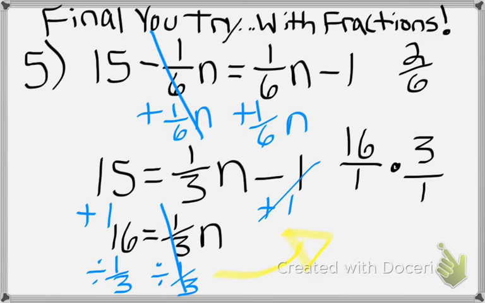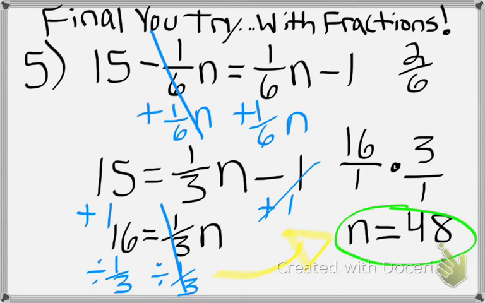Remember how to divide by a fraction. You flip it, and then it becomes a multiply. You flip the one you're dividing by. So now multiply straight across, and you'll have your answer. Multiplying straight across, we get 48 over 1. Well, that just means essentially 48. So that means n equals 48. And in other words, n equaling 48 is the value that will make the left side of this equation equal the right side of the equation. You've now solved this equation.